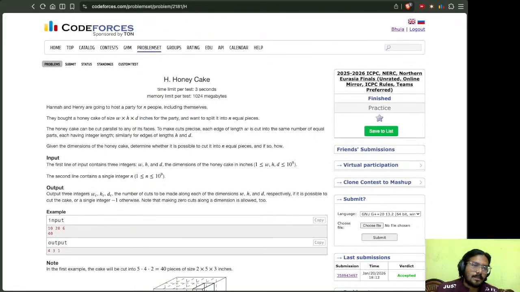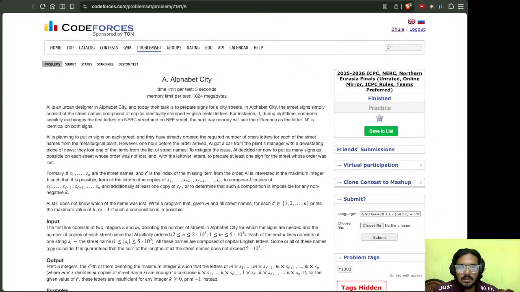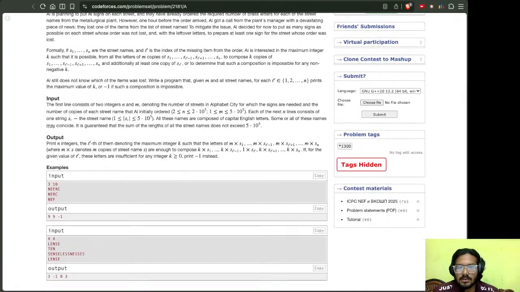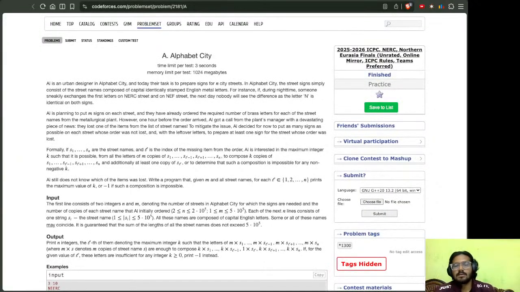Okay. This was also done under 50 minutes. Let's see if we can do this thing. Okay, let's give this ICPC thing and get a different one.